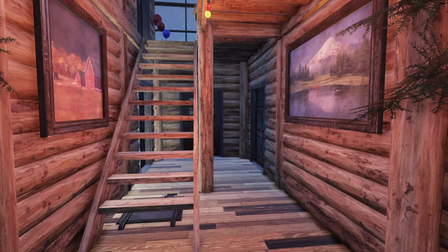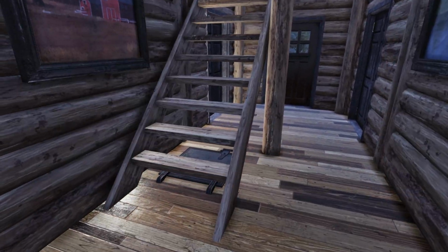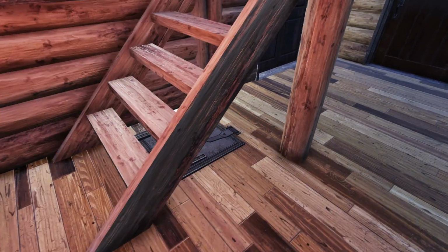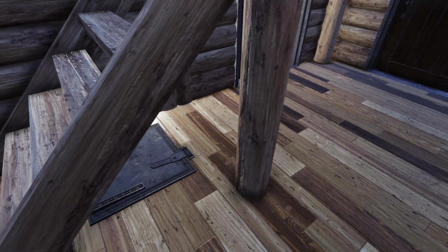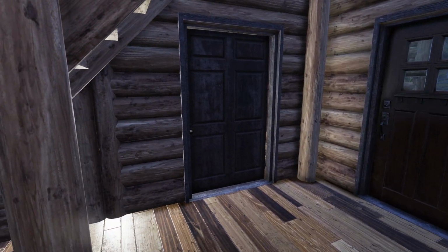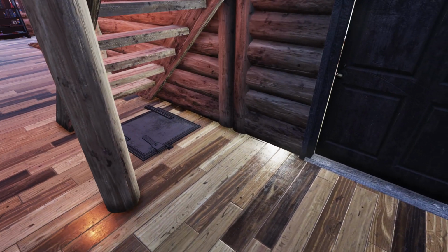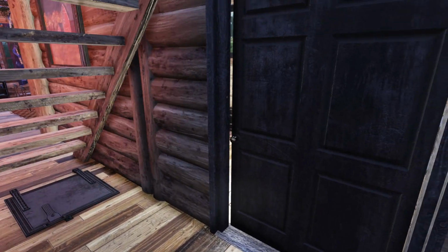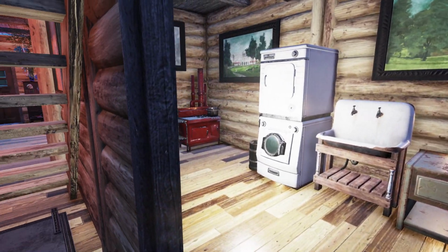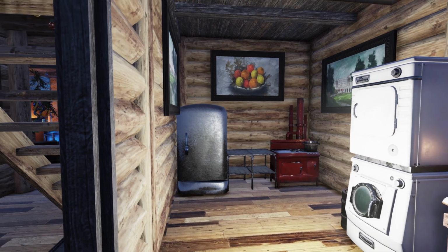Have a look under the stairs here. You can see we've got my shelter entrance, which is the vault utility room. To get that in, I just took the foundation out that's under the stairs here, positioned it in under the stairs. I would have liked to have raised it up a little more, but because it's under the stairs, I couldn't pop that shelter entrance any higher. But I was then able to just snap the foundation straight back through, and there we go, a hatch in the floor. So we've got a little kitchen over here.